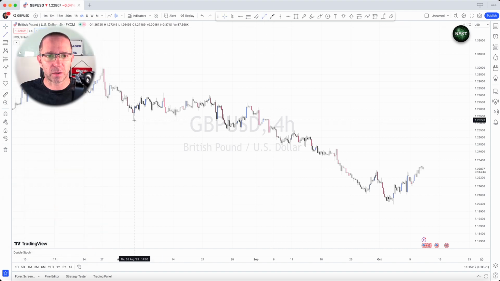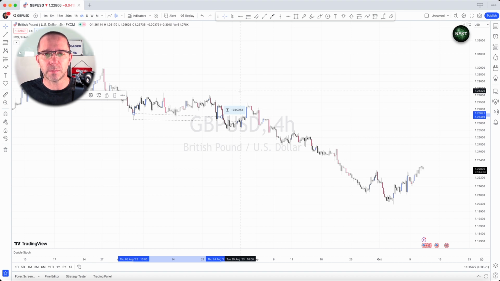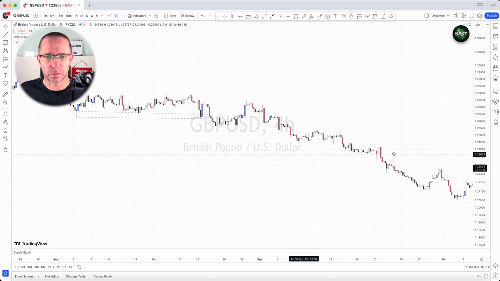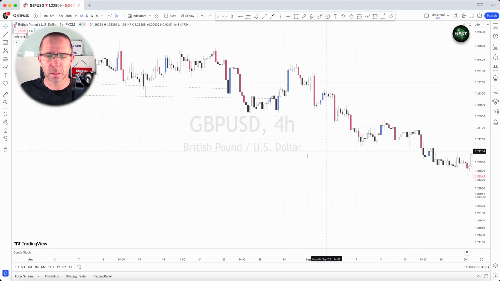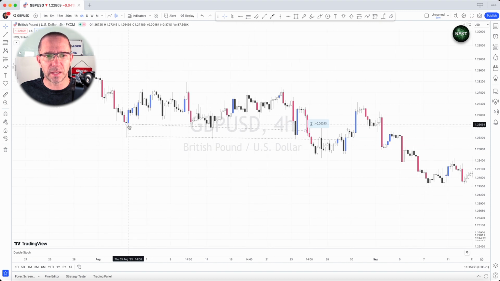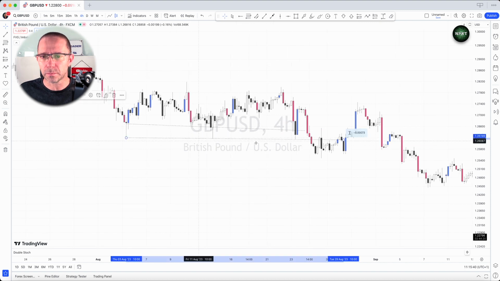If you're using a trend line here, you'd be doing a trend line like this. Now the way I'd be using a trend line here is I'd typically be using this. So there's not much difference in it really. But when it comes to seeing a breakout, look at how you can see this breakout to the downside here. Let's go closer into this price. So when we see this breakout here, this is the time we see the breakout to the downside. And then we're looking for a pullback to look for a sell.